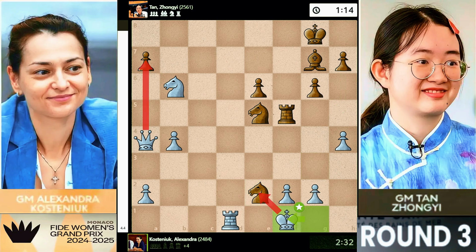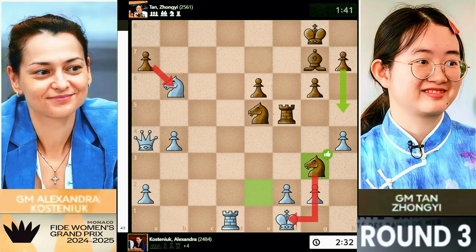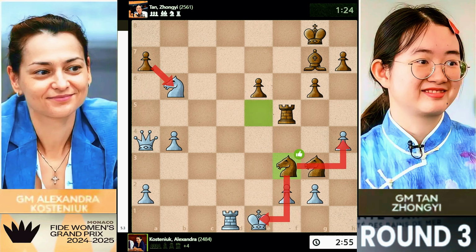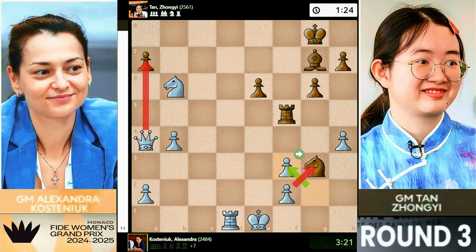This evades the check from the knight. This move puts the knight on a safer square. This is the only move that works. This steps away from the checking knight. A solid choice. This removes a knight that put the king in check.